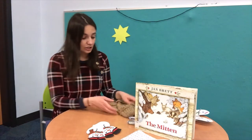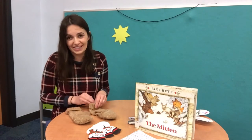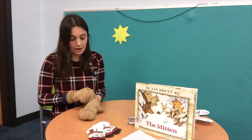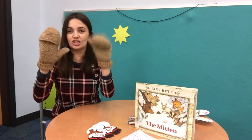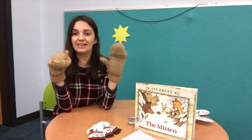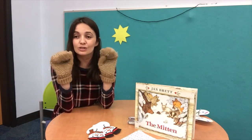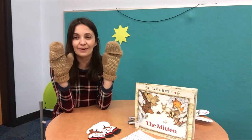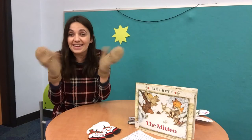Should we do a fun little mitten play? If you guys have mittens at home, feel free to grab them and do this with me. I'll put my mittens on — here we go. Here is my mitten, I have two, one on each hand. I wiggle my left hand, I wiggle my right hand. Inside of my mittens, so warm and so tight. I wiggle my pinky, I wiggle my thumb. So when I make a snowball, my hands won't get numb.